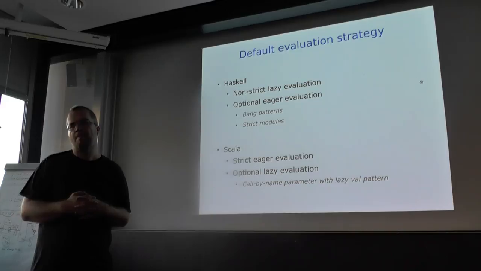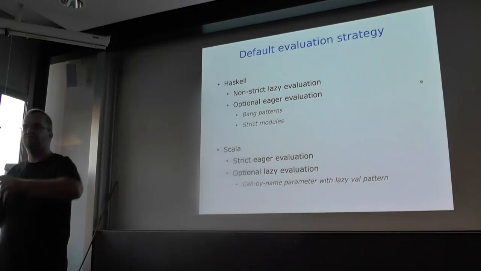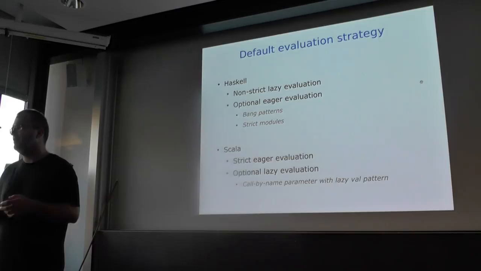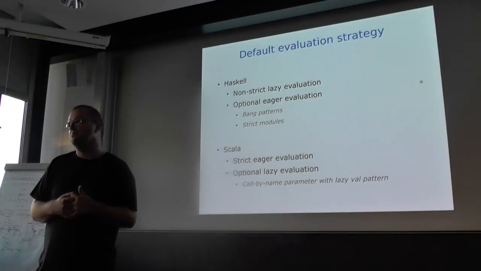Yes, just a question, what about data structure evaluation? Are there things like infinite data structures in Scala? So there are some, but they are, I would say, well separated from the rest of the library and the rest of the collection framework. So if you have an infinite data structure, you definitely know you have an infinite data structure. These are called streams, if I'm not mistaken. So you can work with them. They are there, but yes, you are paying some penalty for that. But you can do it.